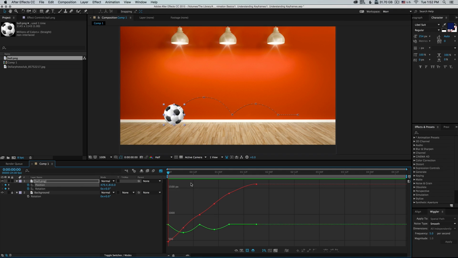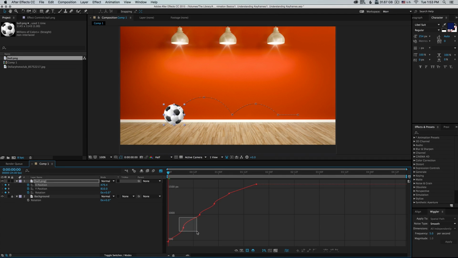And for me, as an animator, I feel much more comfortable editing the animation using the graph editor than just visually moving stuff around. So for a bouncing ball, I know that the X graph should probably be consistent. So I want to delete some of those keyframes. But the thing is, if I delete this keyframe, it's going to delete the Y position keyframe as well. So I'm going to have to break this into two different graphs. And to do that, I need to right-click on position and choose separate dimensions. Now I can select either the X position or the Y position. And I can animate them separately.